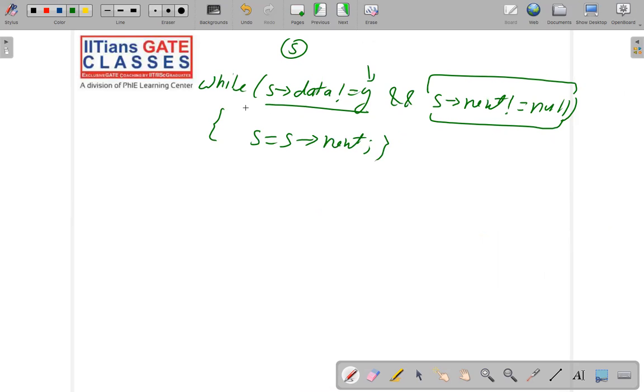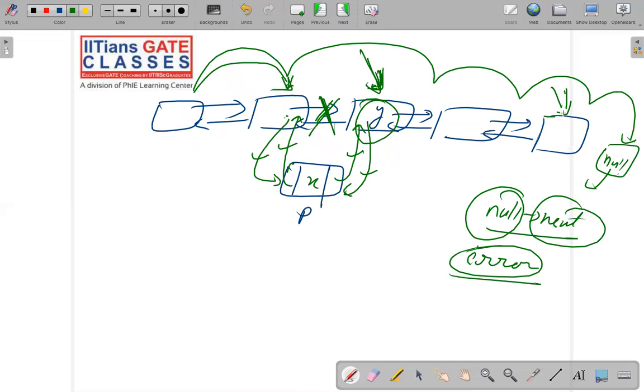Now, two things can happen after this loop. This loop has ended here. Either we reach the node Y, the node which contains value Y, or we reach the last node, not null. It's saying next node equal to null, which means we have reached the last node.